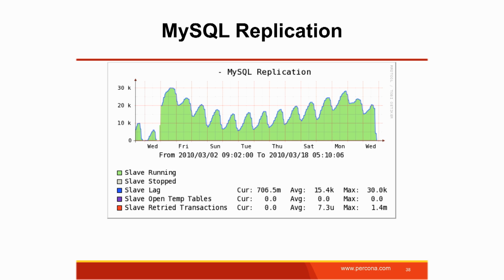About replication, we can see that replication is lagging from time to time up to 10,000 seconds, but it catches up during the night. But at some point there was a big delay and replication never caught up for more than a week. So there was a problem there. If there was an application problem, you had some stale data returned on one of your slaves, that's probably causing it. What is causing it? That's something else you have to investigate.